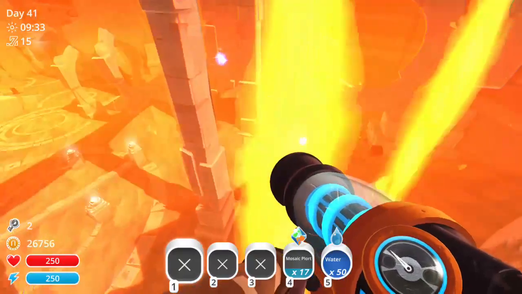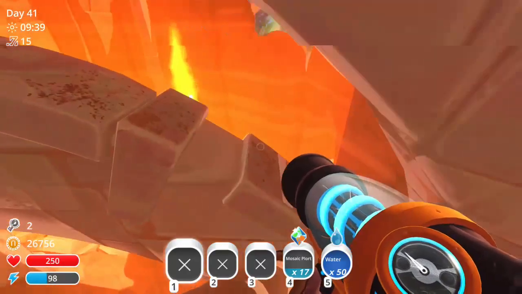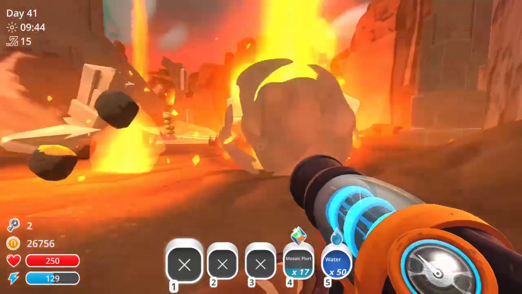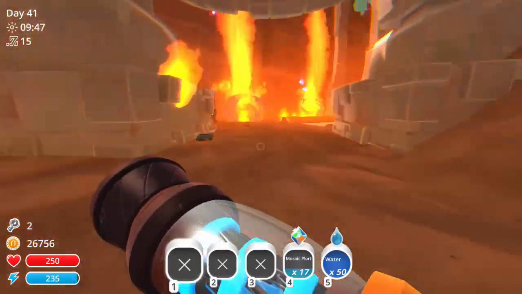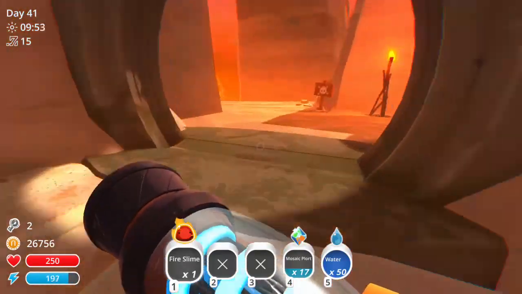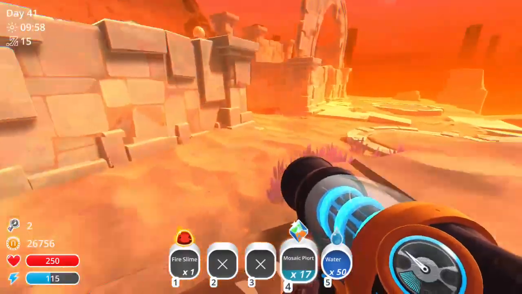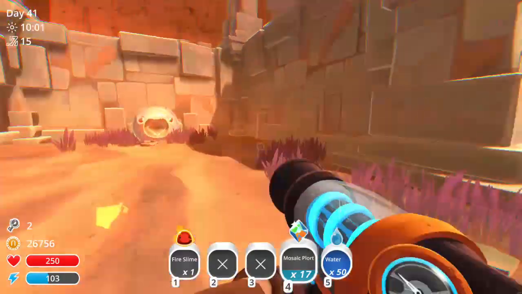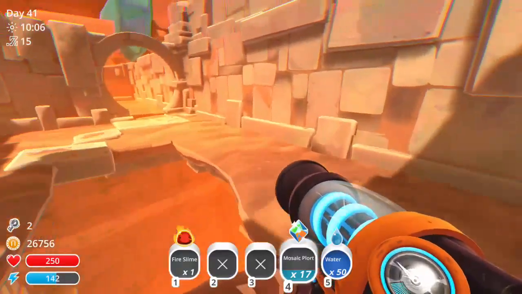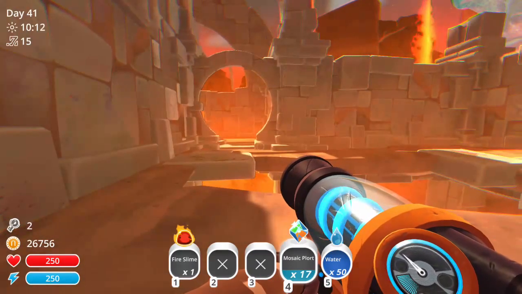Okay. So now I want to go out. Okay, that does actually hurt. I want to go this way. These lava spikes, by the way, are how those fire slimes spawn. There's one there. Suck him up. And where I want to go right now is through here. I'll just take cover while the sandstorm subsides. And take a zesty beverage.